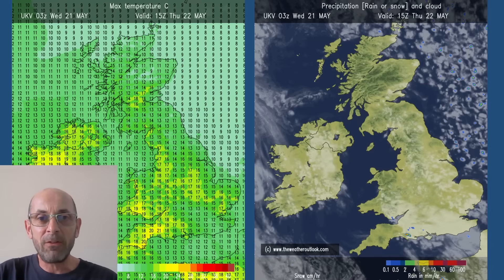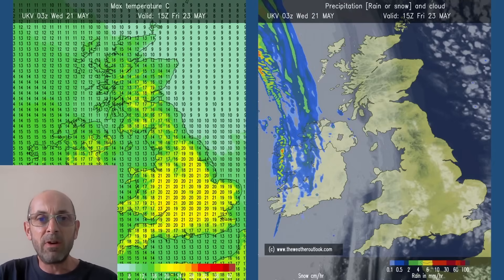Here are some charts from the Met Office UKV model. Forecast maximum temperatures on the left for Thursday the 22nd; on the right it's sunshine, cloud and precipitation. Just one or two showers in the south, mainly dry elsewhere with sunny periods. Temperatures up to about 21 degrees in the southwest — cooler as you head northwards and eastwards. Thursday dry again in much of the UK, but if you look to the northwest there is a band of rain moving into Northern Ireland bringing wetter conditions through the afternoon and into northwestern Britain. Temperatures are quite respectable across England and Wales — 21, 22 degrees, pleasantly warm in the sunshine, even in the north.